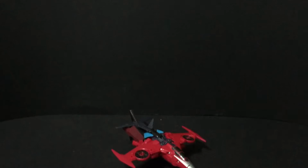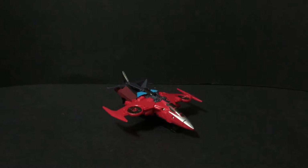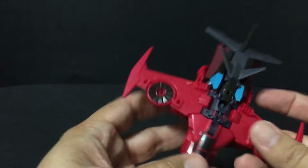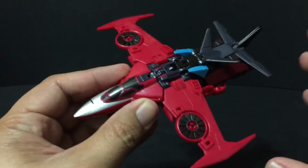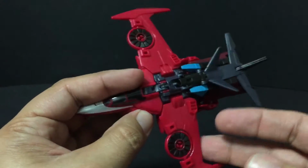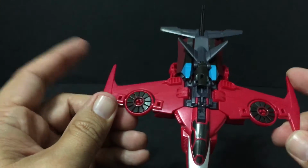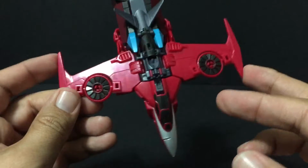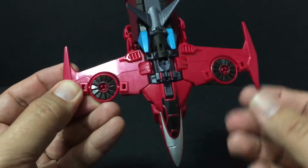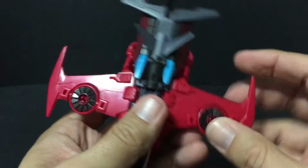And here she is. I'm going to lower the camera so you can see her better. And there she is in her jet mode. And I like this mold a lot. I think it's very cool. I've only collected a few of the Transformers RID Robots in Disguise figures. I have the Optimus Prime, I have the Starscream, and even though I do have the San Diego Comic Con exclusive, I have not reviewed it yet, and I will, because I want to review it all together with all three figures. But I had to get this one too because I like the color palette on it. I think it looks really good.